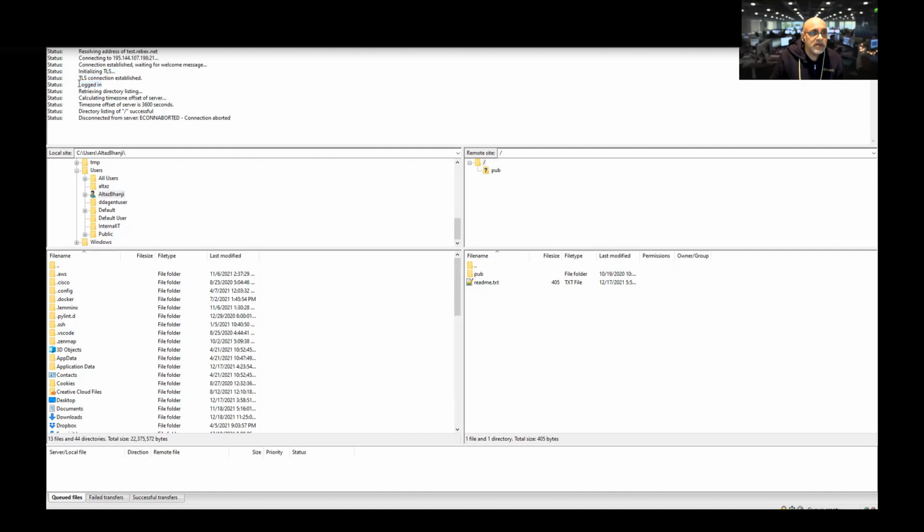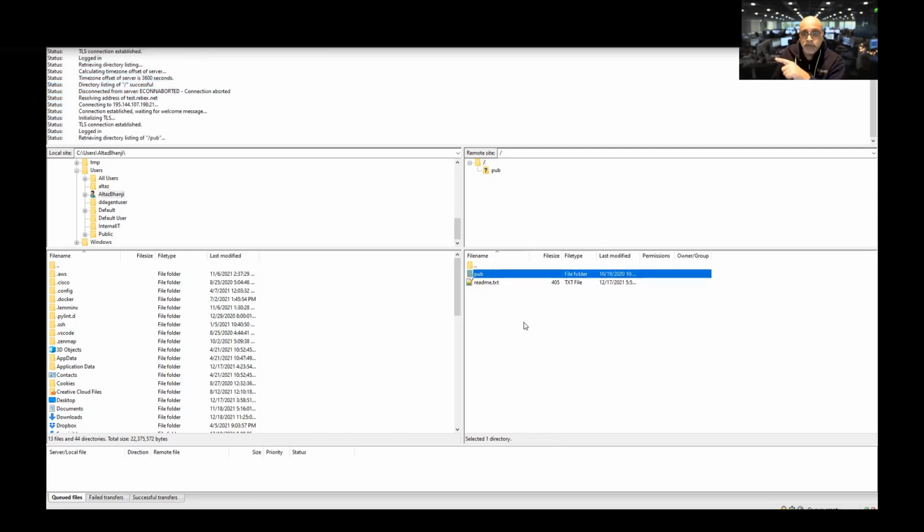So here's basically the application layer protocol, the FTP protocol, starting from here. Okay, so it's logging in, then it's retrieving the directory listing, then it's calculating the time zone. So it's doing all of these things. Now, if I go into this directory, look at this, I'm able to actually browse the directory on a remote machine.